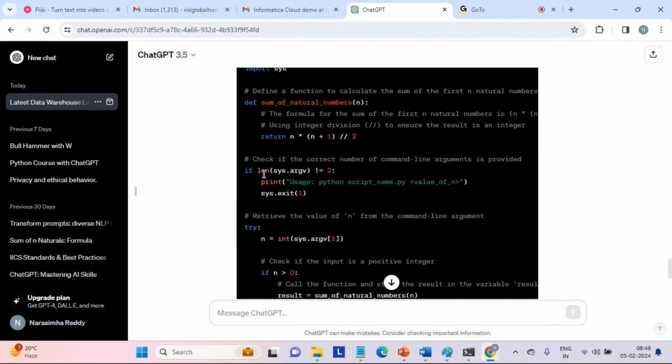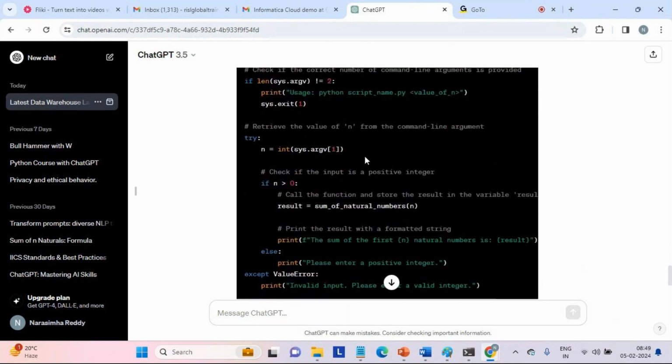This is fine. This will be used to accept input from the script itself. Can you see here the usage: Python, script name and value. So that's what it is. argv takes any input from the script. It is reading argv[1], the first one.